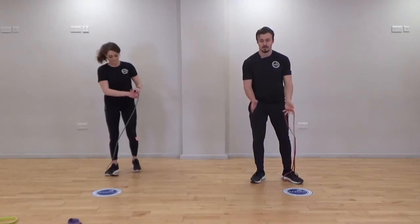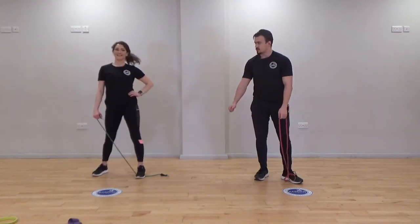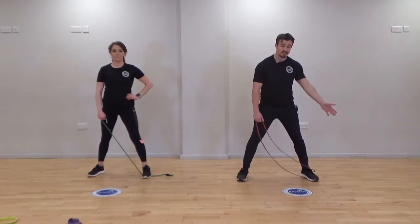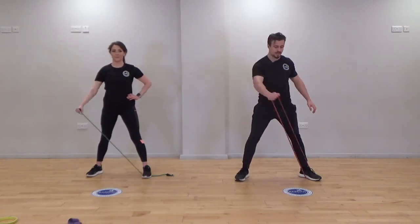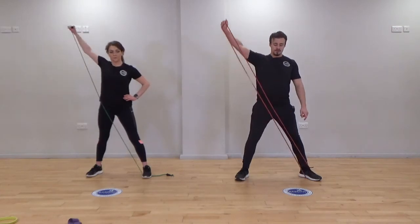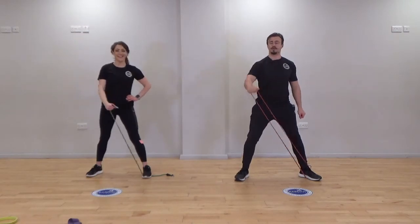All right, cross-body raises. So, which side shall we start with? Right side, what we did shoulder press on first. So for this one, I'm going to take a wider stance, similar to the side lateral raise, just a wider stance. Starting here, bring it up and across like that. All right, so we'll start counting. Now, let's go. 1, 2. That's as high as I count, Rosie. I'll leave the rest to you.